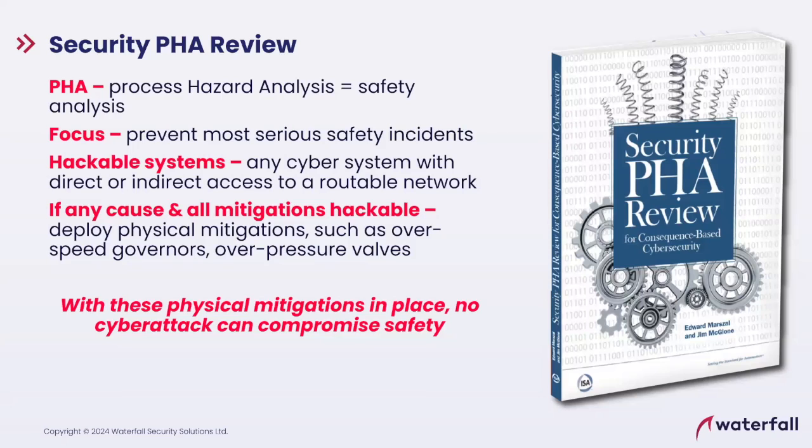But if it turns out that a cyber attack could trigger the outcome, and all of the mitigations could be impaired by a cyber attack, then we have a problem. We have a cyber attack that could cause an unsafe and unacceptable condition. And we're going to have to put some major expensive cybersecurity, we're talking SL4 cybersecurity, into our system to deal with that threat. What's often cheaper and simpler is just to add to our mitigations, add an unhackable mitigation: an overpressure relief valve, a mechanical overspeed governor, a breakaway clutch for over torque conditions, and so on.